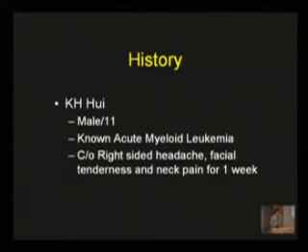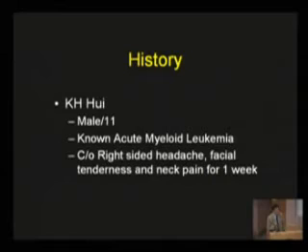Again, fungal sinusitis. This is a case that we presented in the panel discussion last year, just very briefly. This is a patient who is immunocompromised. He's an 11-year-old boy with a known history of acute myeloid leukemia. He has completed his treatment for his leukemia, but it's not well controlled yet.